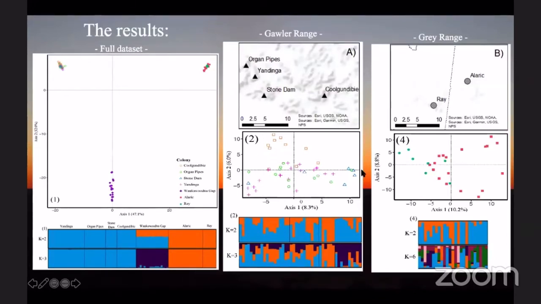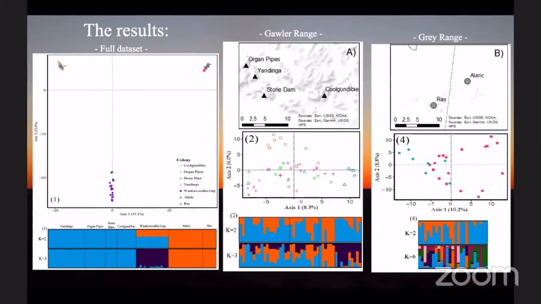Come down here and Stone Dam out here. Ray Station here and Alaric Station structuring, and that was supported by the structure analysis, which are these bar graphs down the bottom. And why this is interesting is it suggests that the colonies are somewhat separate and that gene flow between them is irregular enough for the colonies to be a little bit distinct genetically.